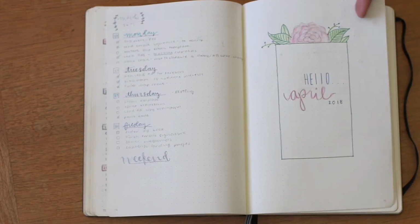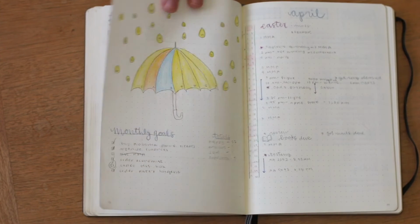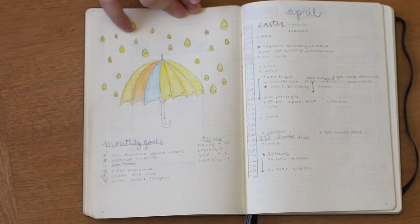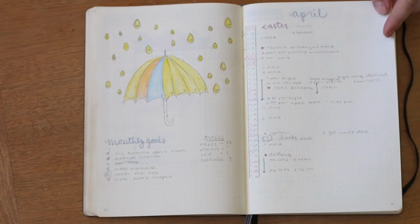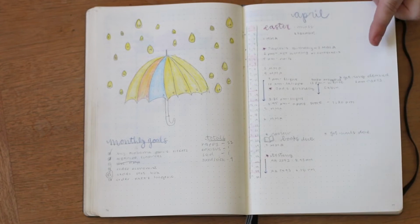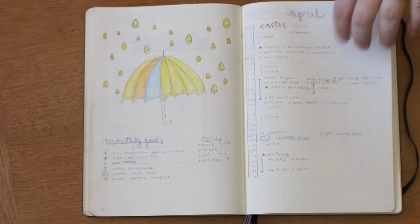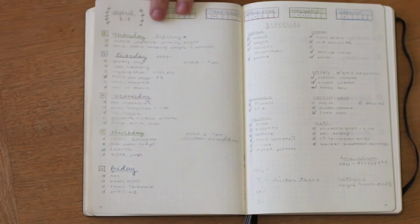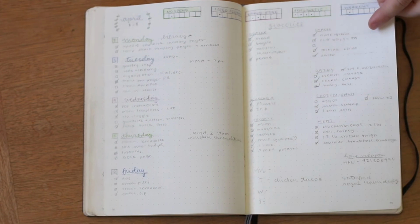Then I actually did a couple of these title pages. I thought this one turned out really cute, but we're going to April tracker, which I was sick, which are these little gold ones, and then apparently very happy. Yellow is happy, so go April. I also added monthly goals and started tracking how many days I had for each mood tracker day. Same spreads. Literally I'm doing the same thing over and over again.